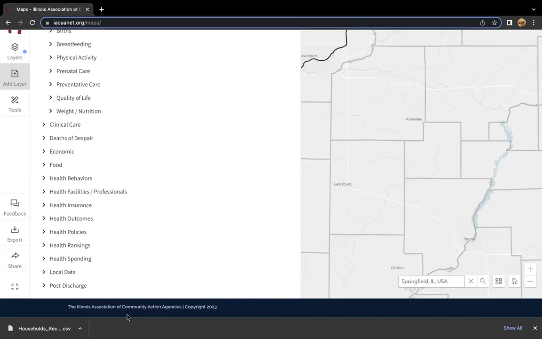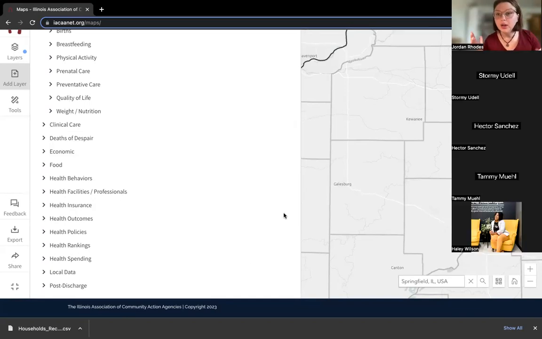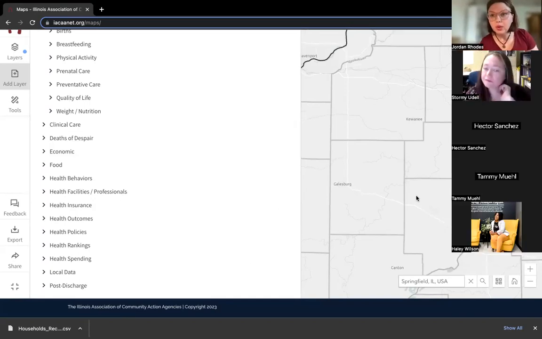For example, can you think of something that perhaps you would like to find using the map room, and maybe you would like us to walk through it together and build a map looking for data that you're interested in? Oh, Sandy says for her HUD work plan. Can you give us a few more details? What would you like to see for that work plan?